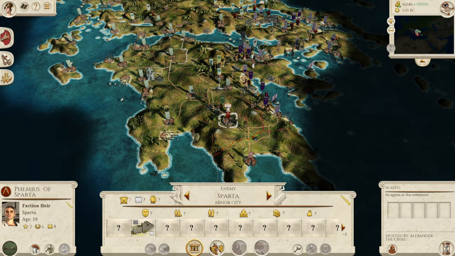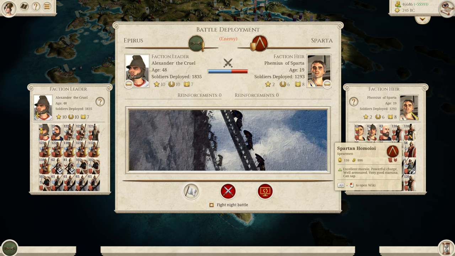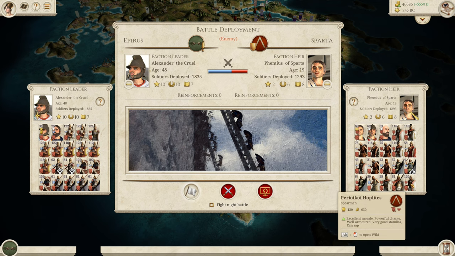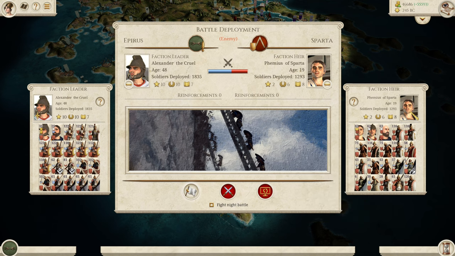So yeah, we'll leave this here for now. Let's actually do this just to see what they have. Three generals, which are infantry generals, which is not good for us. They've got some homoioi that are very strong. Two units more, another general's bodyguard, a few units of homoioi, lots of hoplites, a lot of slingers as well.